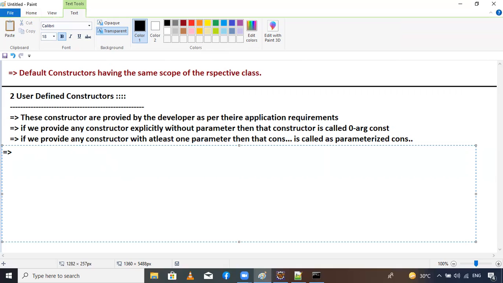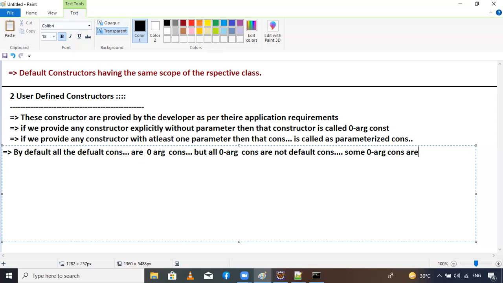Now the next point: all the default constructors are zero argument constructors, but all zero argument constructors are not default constructors. Some zero argument constructors are provided by the user.